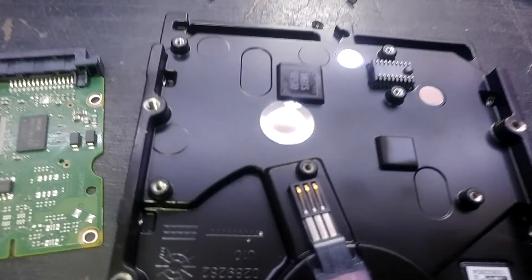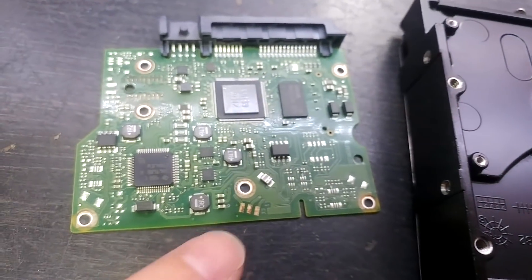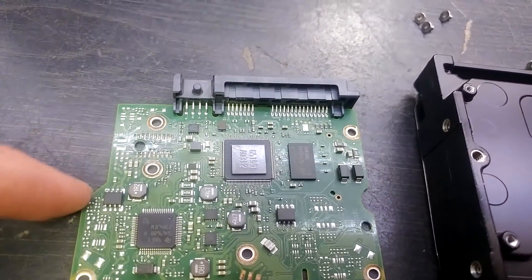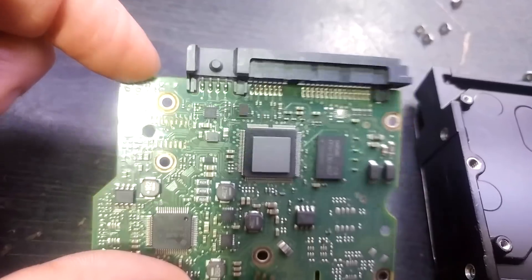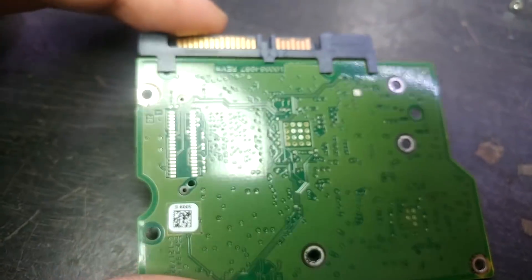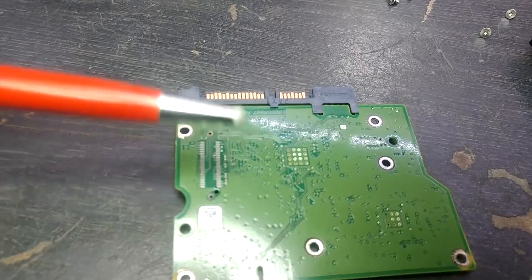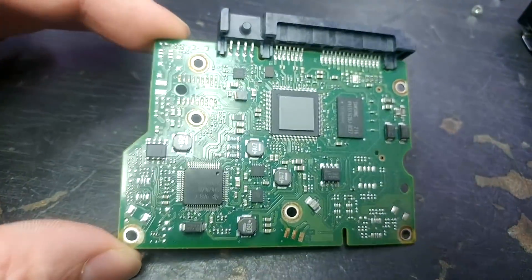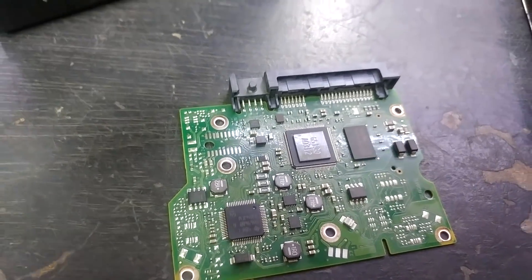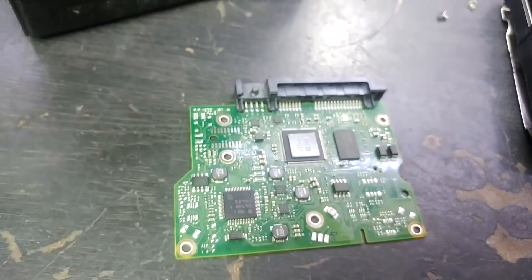The gold contacts on this side are okay. I wonder if it's worth trying to clean that up with a fiberglass pen — I'm going to do that first. I can't believe the condition it's in. I had a go on the back of the board first just to see the results, and it looks like I can clean all that coating off quite easily — it's literally just flaking off. I'll use a fiberglass pencil, flip it over, and clean up these pads because they look terrible. I don't know if this is going to fix it, but they've certainly cleaned up nicely. Worth a try — fingers crossed, please work.